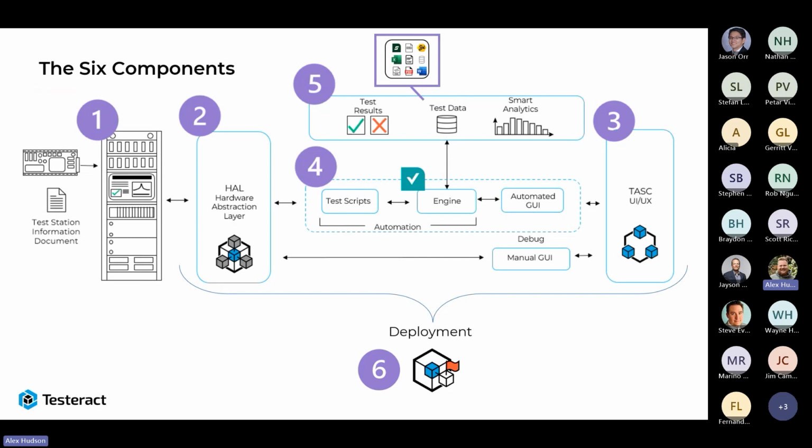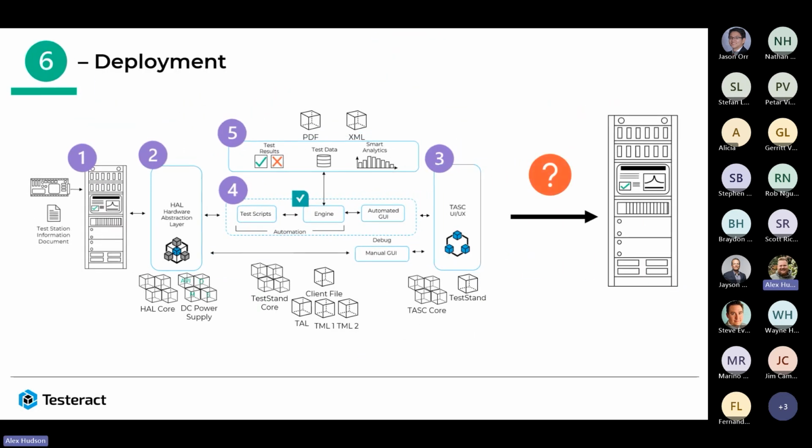On to our final thing to think about, which is deployment, and it's oftentimes forgotten about. The way that we do development in our framework is service-based. So the HAL can be deployed independently of task GUIs, unless, again, those task GUIs have dependencies on the HAL. But what that means is we separate all these pieces into different packages. So we'll have a HAL, we'll have a DC power supply package, and we have a TestStand package. We don't put all of this together in a big monolithic build.